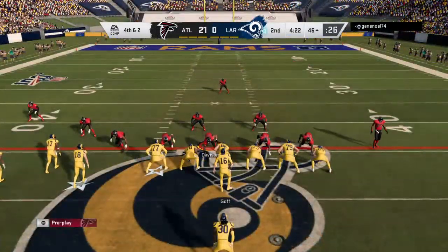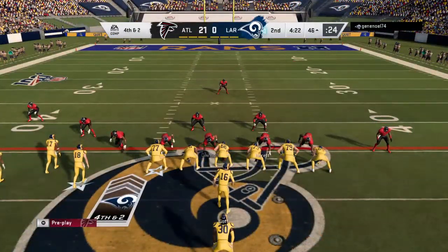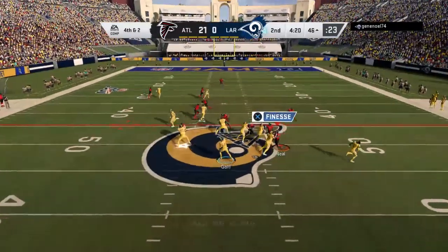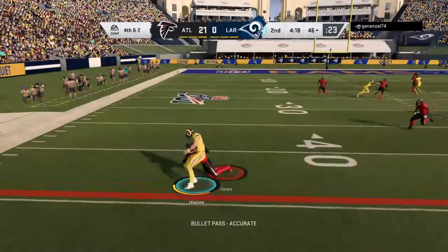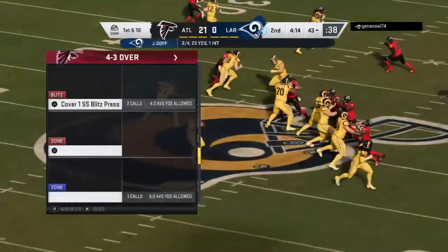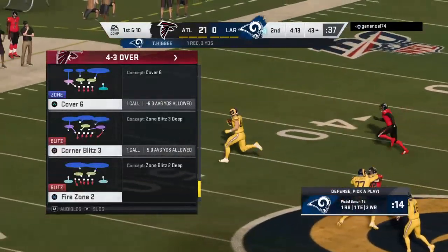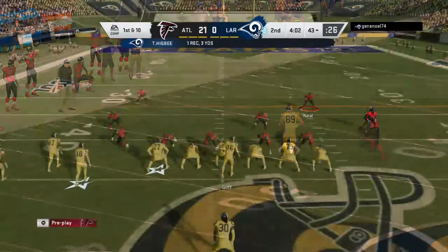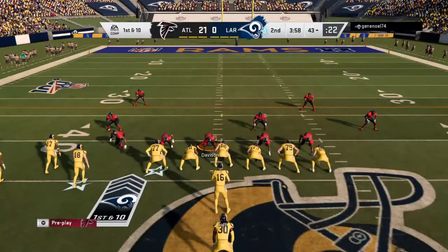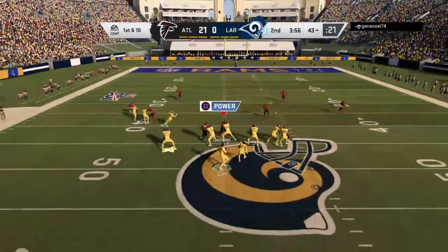Decision made for Sean McVay. They're going to go for it. On 4th down, Goff gets this into the hands of the tight end, Higbee. And he's taken down at the 43, but not before picking up the first. Just a gain of 3, but they'll certainly take it as they convert on 4th down. This offense finding its legs now.